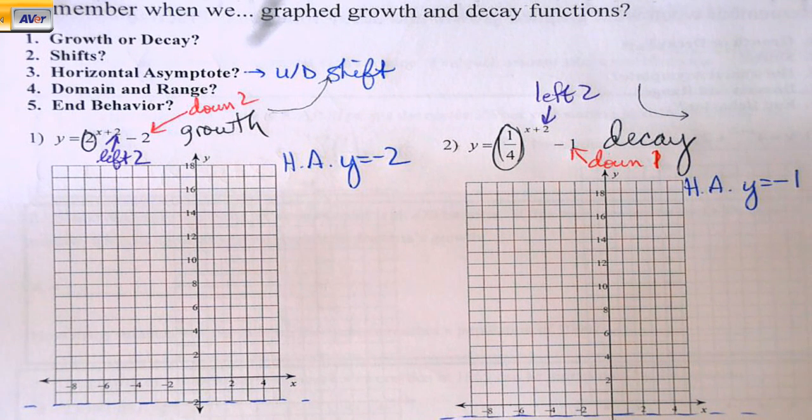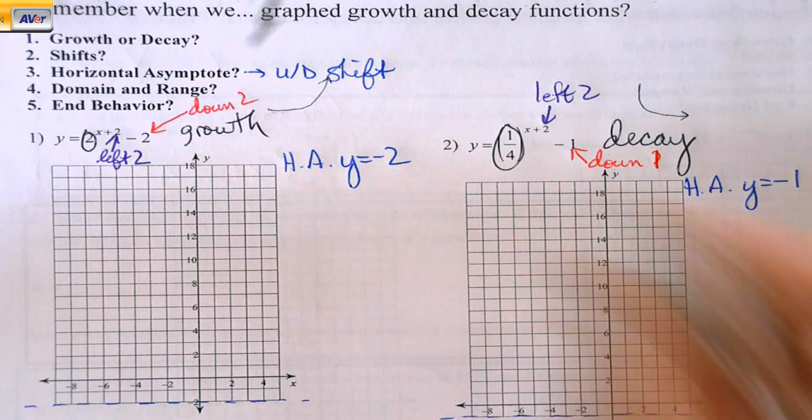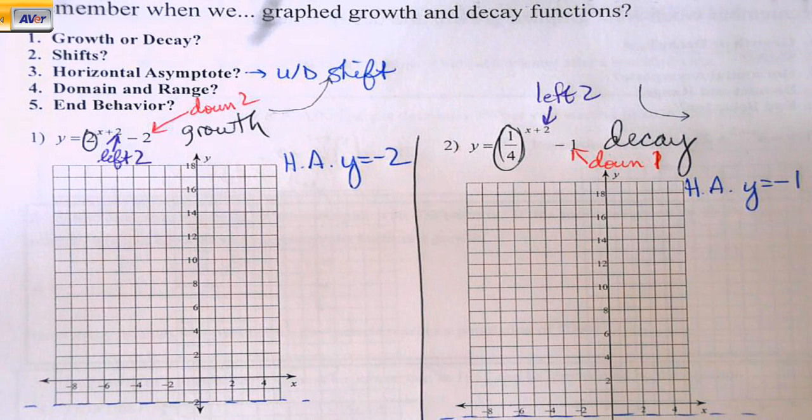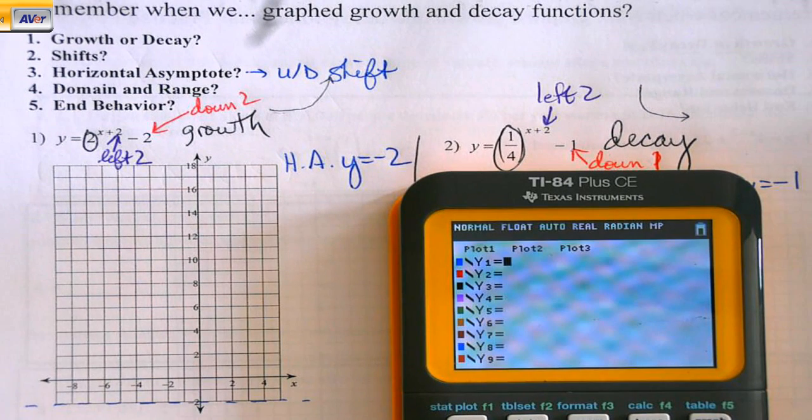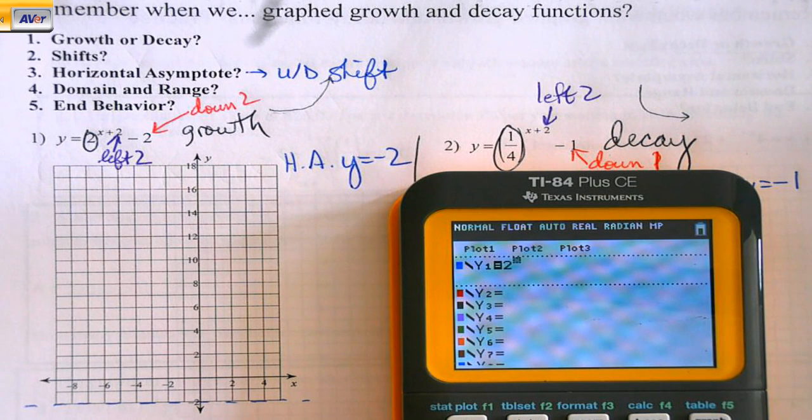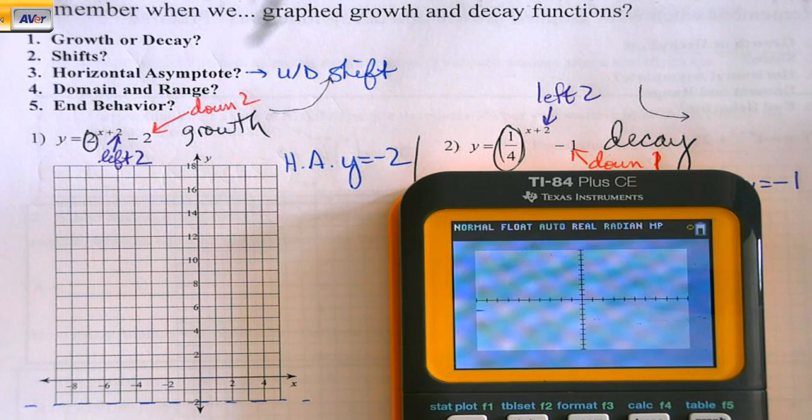Now, domain and range I will actually save until we have the picture, even though we could do it without. And then I'm also going to do that with end behavior. I'm going to assume a lot of you, even though you wouldn't have to, are going to go to a calculator on this. So, when we go ahead and get this put in, we're going to do these one at a time. Okay, we can kind of look at our picture. I saw how it went down there.